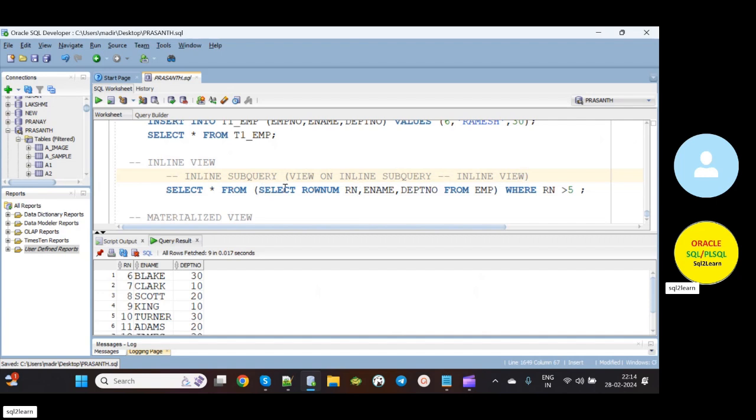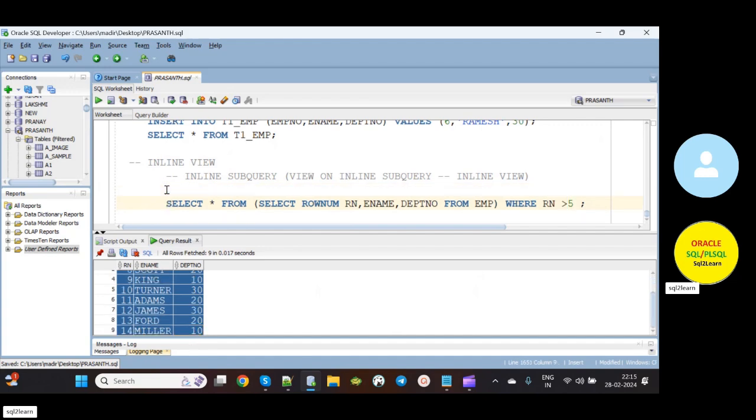Okay, that means this is dynamic. You executed it in the from clause. Then you are filtering greater than 5. Why? Because we already know that rownum is always a random generation, so it generates only once during query execution. After generating, you are filtering the data. You want 6 to 10, that means greater than 5, so only those records you got.